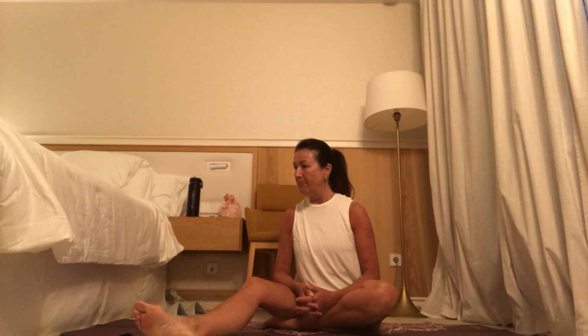Today we are in small space again. I am back in Tenerife. I'm in the beautiful Hotel Anthelia. It's absolutely gorgeous, but I am stretched for space again, so today is going to be small space work.